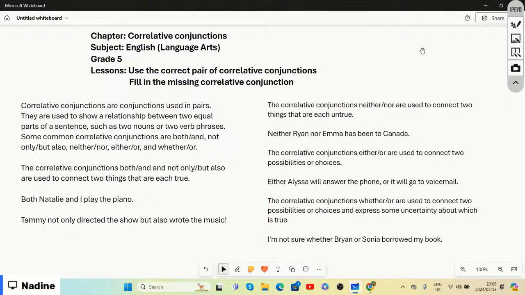All right, so our chapter is correlative conjunctions. Our subject is English language arts, Grade 5.